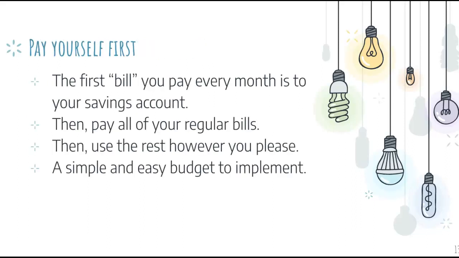Pay yourself first. This is a pretty easy budget approach. It just says that paying yourself first, that's your first bill of the month, and that just means you're putting money into your own savings account. It's not really a bill, but you are paying yourself first. So you're putting money into your savings account before you pay any other bills. Then you pay your regular bills, and then you use the money however you wish. So it's simple. That's a pro.